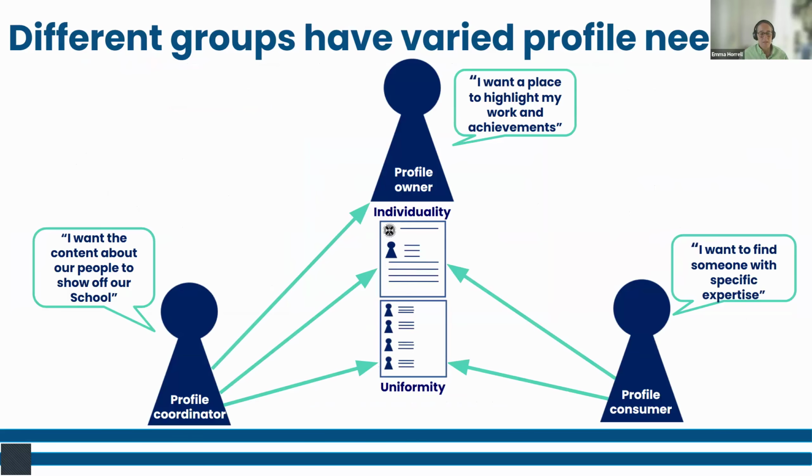We spent some time analysing the results of the interviews and unearthed the interplay between staff and the staff roles. And we found there were three sets of wants or needs from profiles. So the people who owned a profile had particular needs. They almost wanted an individual CV-like page to portray what they did. And other people that they worked with wanted ways of grouping profiles together by theme or within the faculty. And for those searching profiles, they almost wanted a way to digest multiple profiles to find what they were looking for.